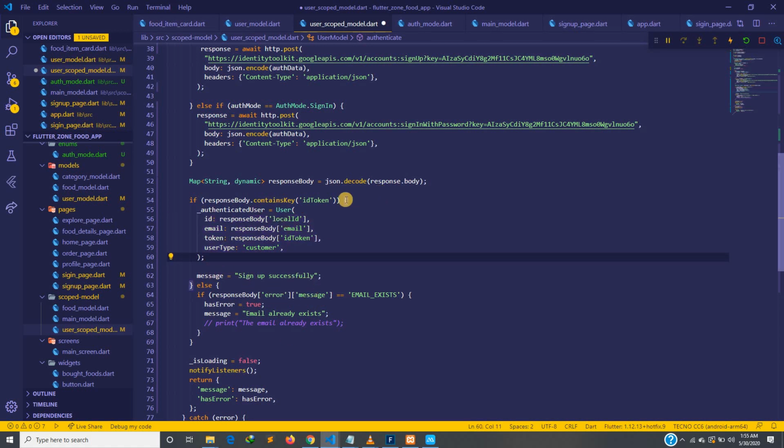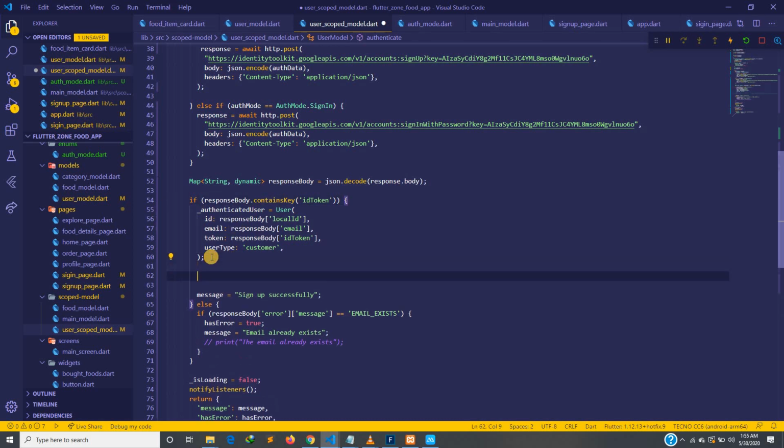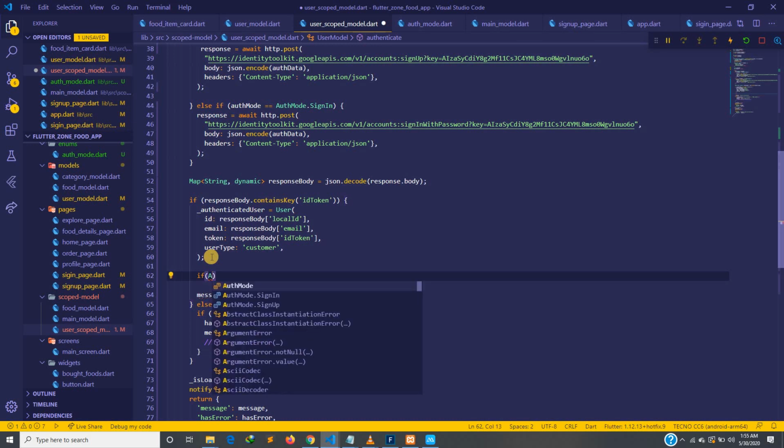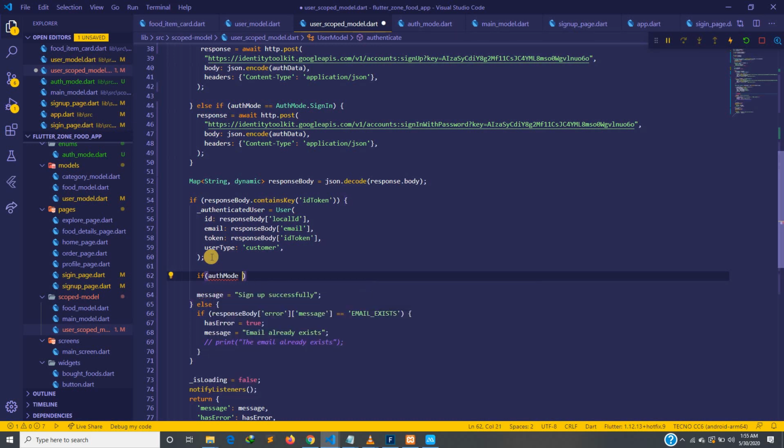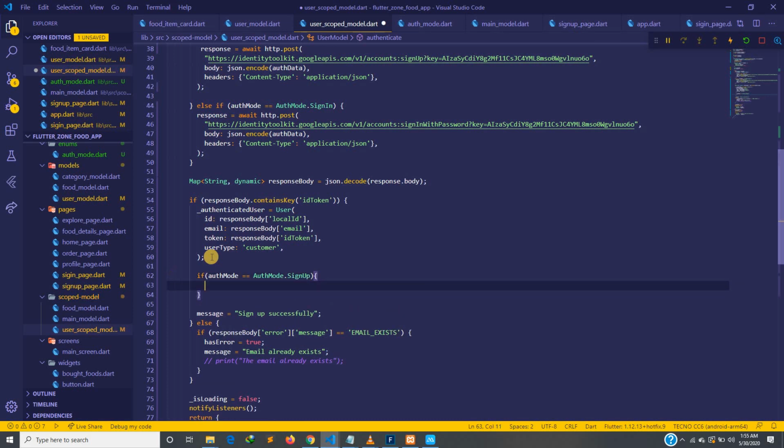So let me see. I want to check if auth mode is AuthMode.signUp. Then I can just say sign up successfully.